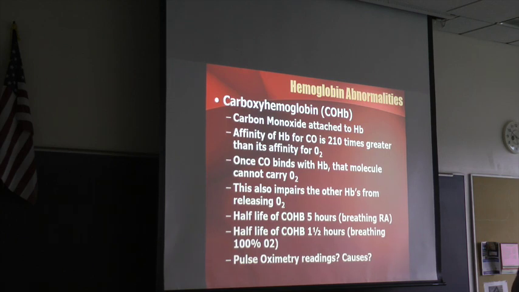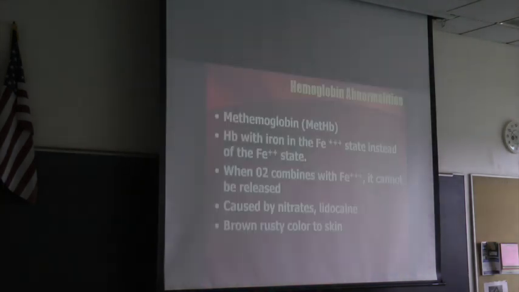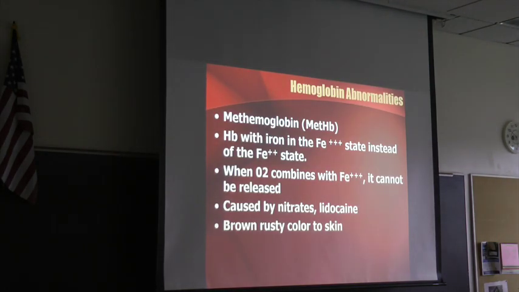So causes of an inaccurate reading with pulse oximetry. You had mentioned carboxyhemoglobin as an inaccurate reading. So you would have to draw an ABG, right? Yes. Another abnormality that we come across a lot, and the blood gas machine will print out the different types of hemoglobins that are found in the blood. There's a limit. Not 120, but usually 7 of them.